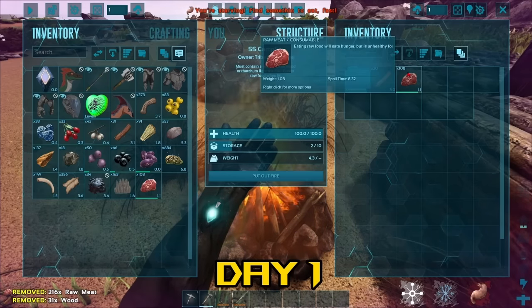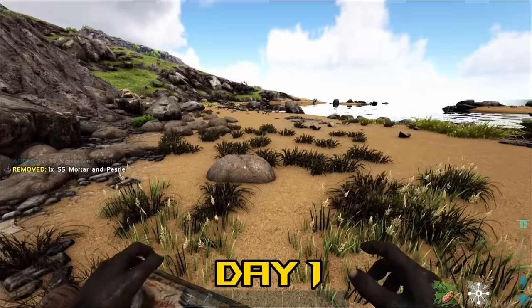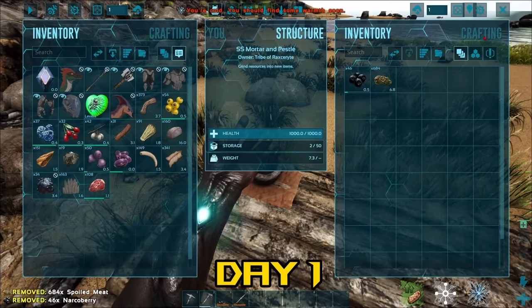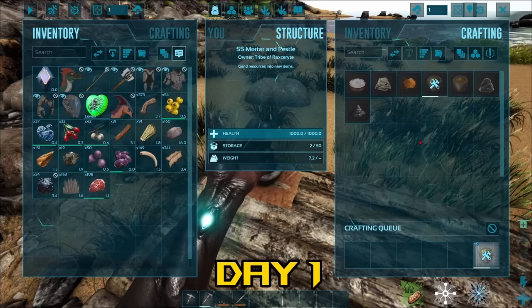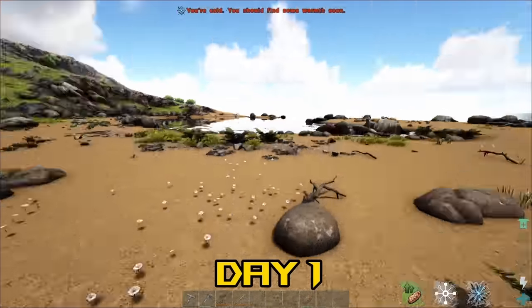I got to the camp and started cooking some meat. While the meat was cooking, I made and placed a mortar and pestle. And I made my first, you won't believe this, you might actually want to sit down for how many I made. I made 9 narcotics. I know, it's really nothing special. I don't know why I put this in my notes, but it's whatever. I noticed that the dillo was actually getting dangerously close, so I ran away.